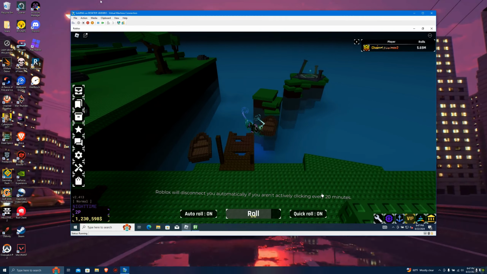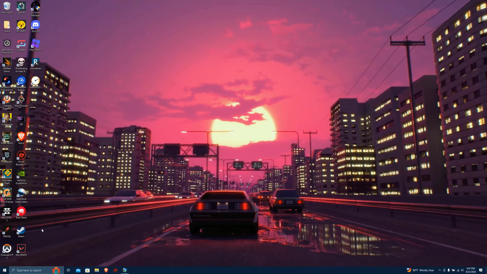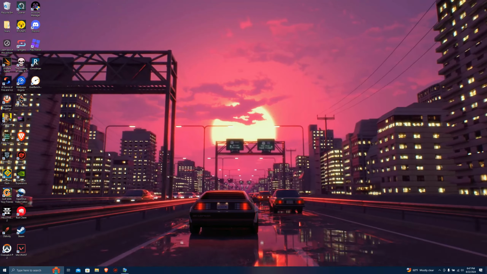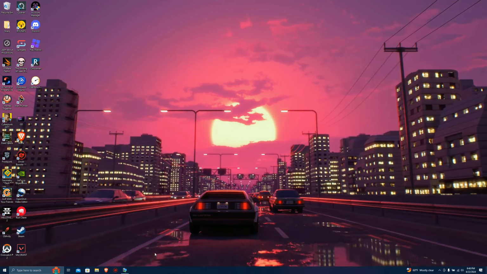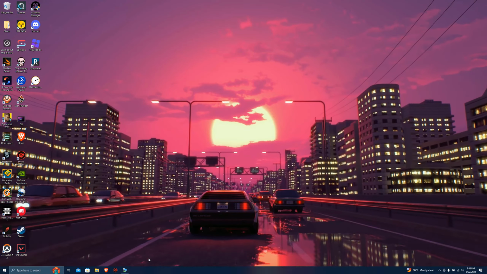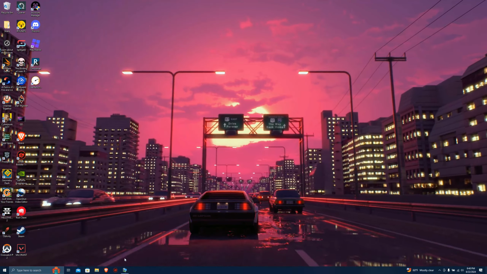So I can have this window open, this virtual desktop, on the background of my computer, and I can play any other games I want. I can do whatever else I want. Currently, you can't do that, because your macro will need your access to your mouse and your keyboard. And if you do anything on your mouse or keyboard while the macro is running, it will mess it up and it just won't work.